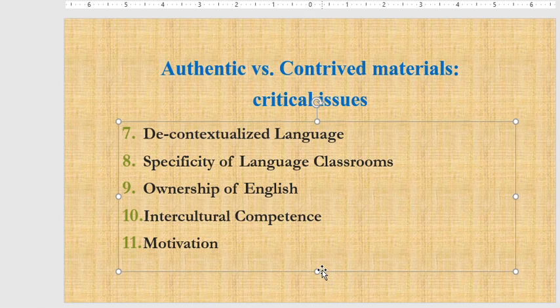The question is this, the task is this: if you want to evaluate the textbooks developed for or used for Iranian high school students, evaluate those materials in terms of authenticity, and you should consider these ideas or issues and then evaluate them. And also you need to talk about the consequences of using contrived materials in textbooks developed and used for Iranian high school students.